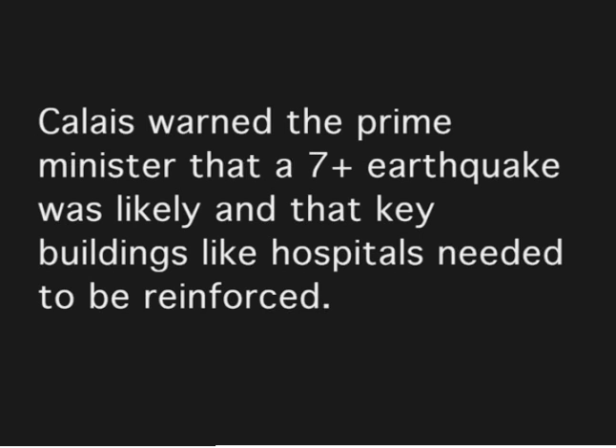I was installing GPS measurements and trying to convince local authorities that earthquake hazards should be higher up on their list. That we were able to provide a likely scenario, and that that scenario actually did happen, means that probably more attention should be paid to scientists when they talk to authorities about hazards.